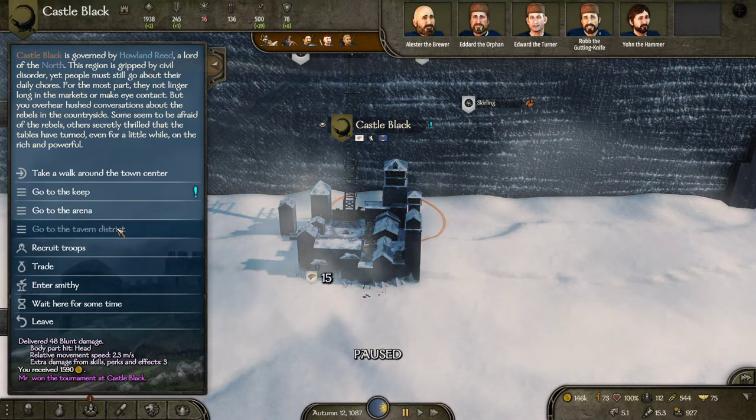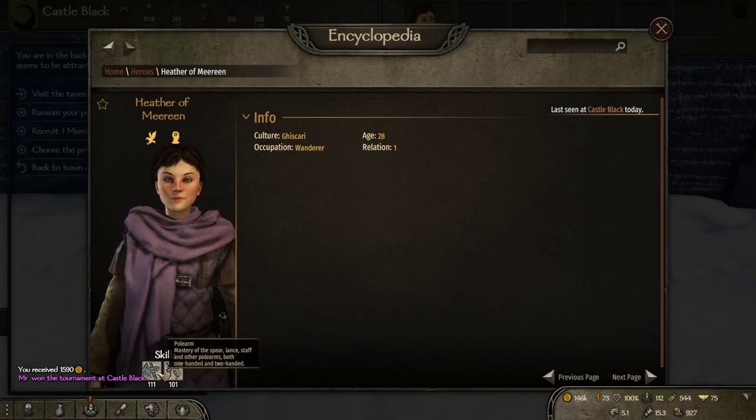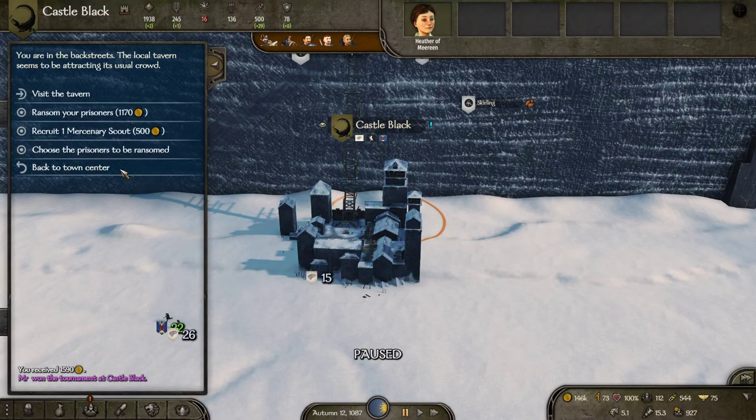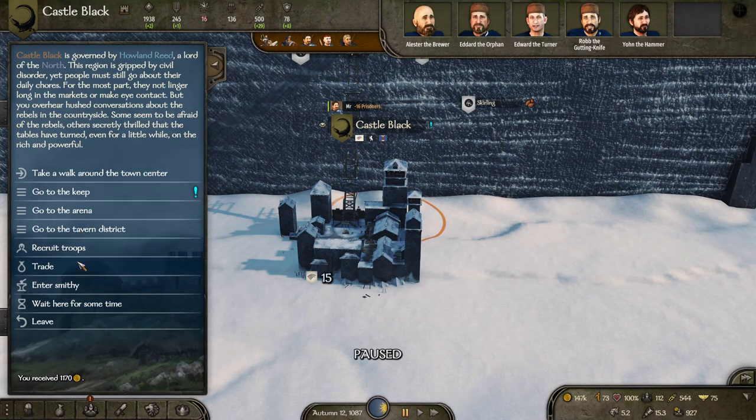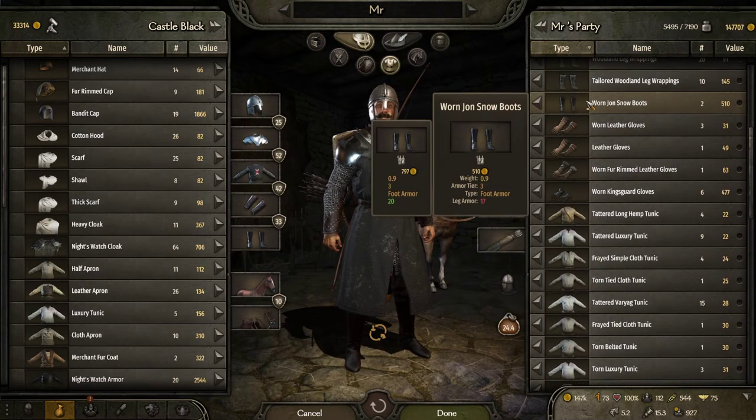Alrighty. We're in Castle Black. Let's see if there's anyone to recruit. It's literally Heather of Marine. She's got 111 polearm skill. Like, it's not amazing, but it's not bad either. Let's have a look.